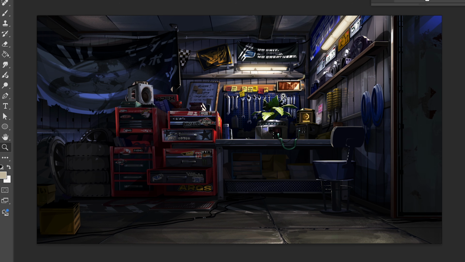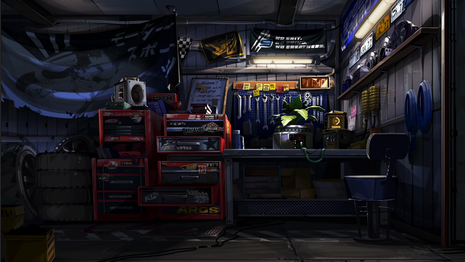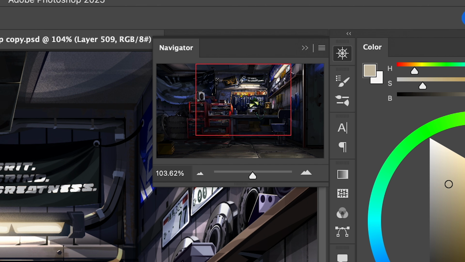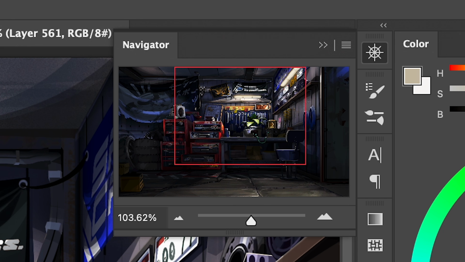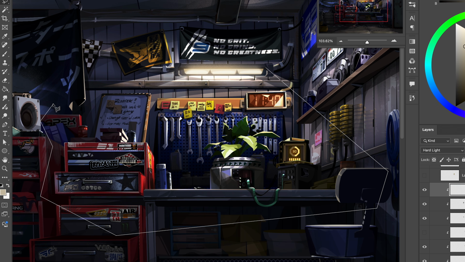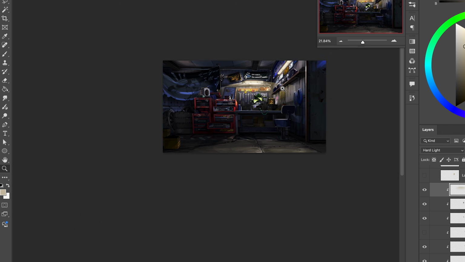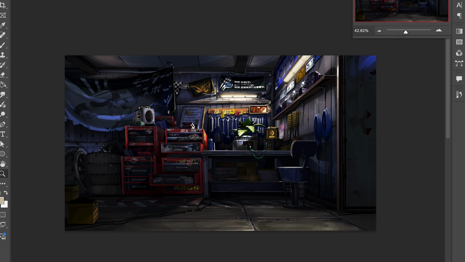For example, I realized that even though it does look good, once I activated the navigator, which I suggest you do, I can see the issue. My focal point, the plant, is blending way too much with the background. The solution is simple though, hard light layer behind it, making the light stronger and thus differentiating the values. Look at that, much more readable.